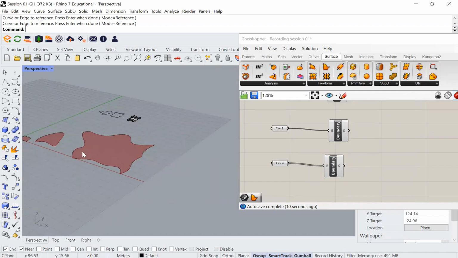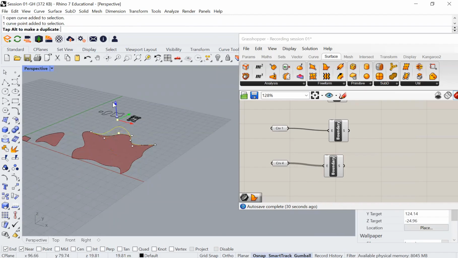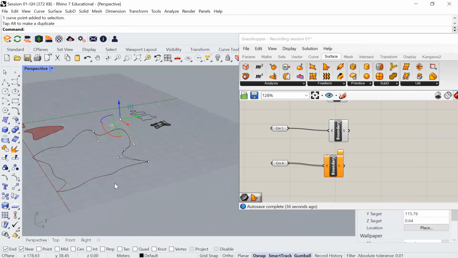Okay. Now let's say, as I said before, I want to have some of those points in 3D. So let's choose some points here. This one, and just take it up. Immediately it's turned orange. It's giving me a warning.